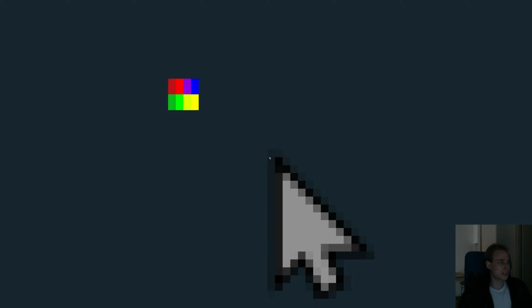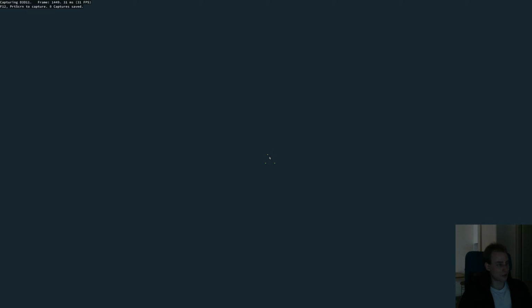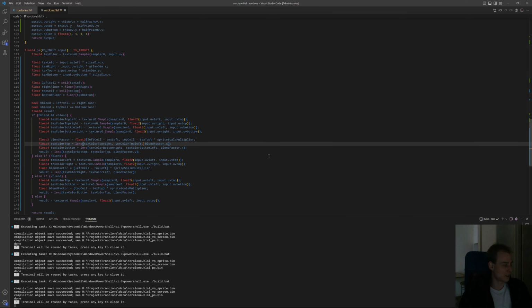Okay, the internal blend at least kind of works. Of course, we have the edges being a problem, but internally I think we are blending correctly. By the looks of it, this is fine, except we're not checking for top and bottom, of course.